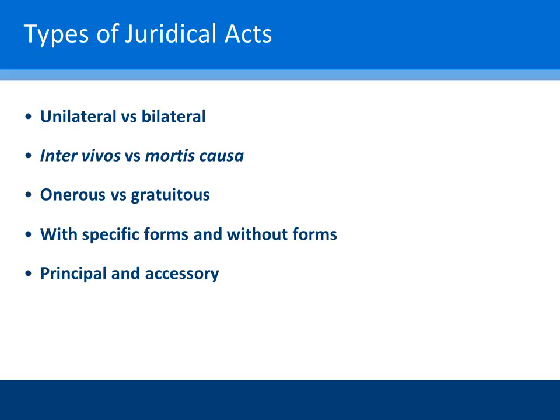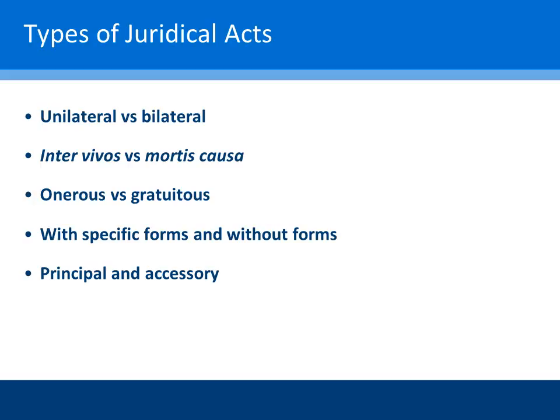Then the second difference is between inter vivos, mortis causa. Mortis causa are all those acts which create effects after the death of a person. Like for example, donation. I decide to donate my money after my death to my best friend. This is mortis causa because the death of a person, my death, is an essential element in order to produce the effects. All other acts are considered to be inter vivos.